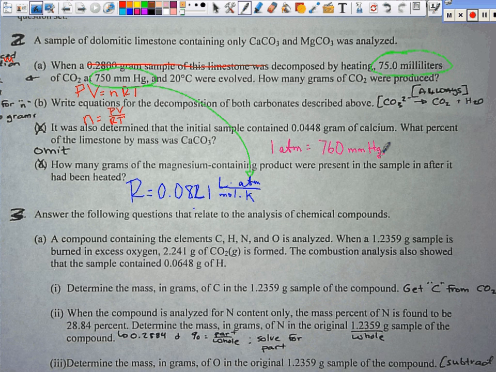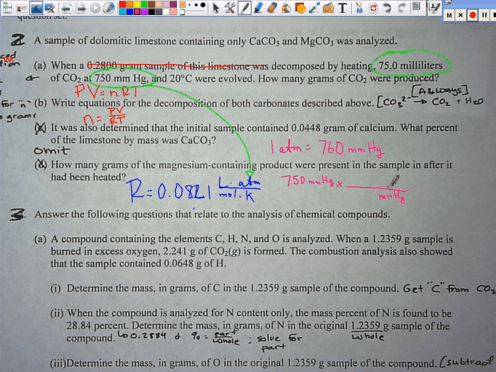Millimeters of mercury is on top. Where does that have to go? I always want you to think about this. No, that's not moles. That's ATMs. Sorry. So you would just divide. And whatever that number is, just plug it into this formula for P. And the rest of it you can kind of solve. Oh, one last thing. What does T always have to be in? Get that into Kelvin as well. So just add what to it? 273. So yes, you've got to change all of those. And the rest of it, don't worry about.